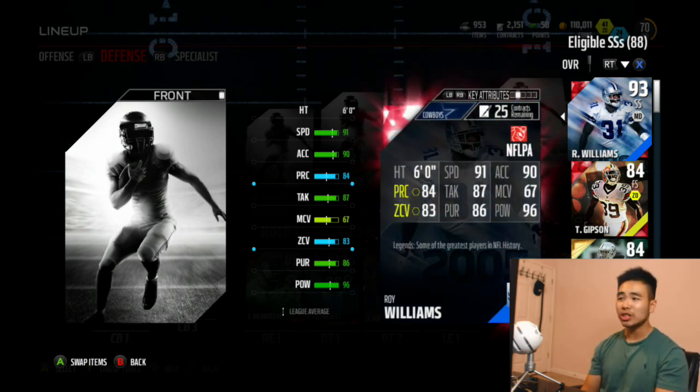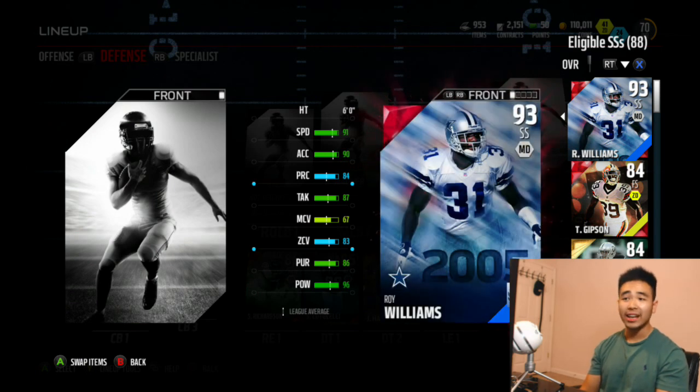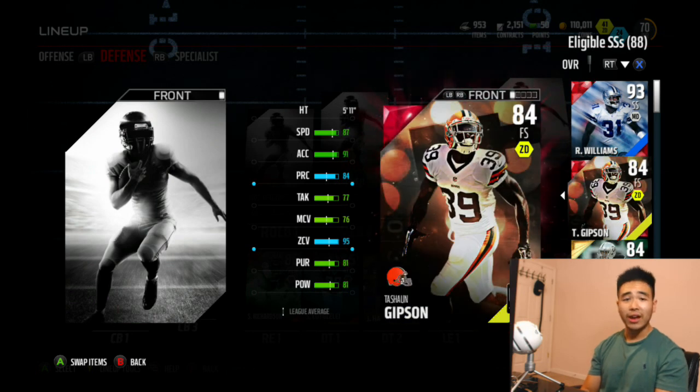Roy Williams, 91 speed, he has 90 acceleration, 84 play rec. The main stat you guys want to look at here is the hit power. He has 96 freaking hit power. This is going to be amazing playing with him. He has 83 zone as well, and he has 68 catching. Not the greatest, but not the worst. Now, you guys see free safety. I used to have Harrison Smith, but I decided to get rid of Harrison Smith.